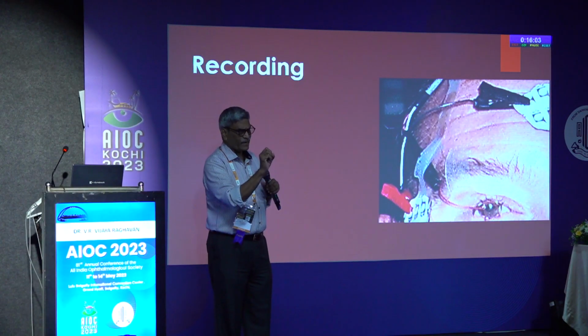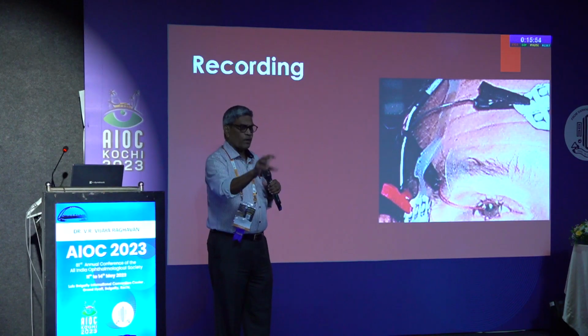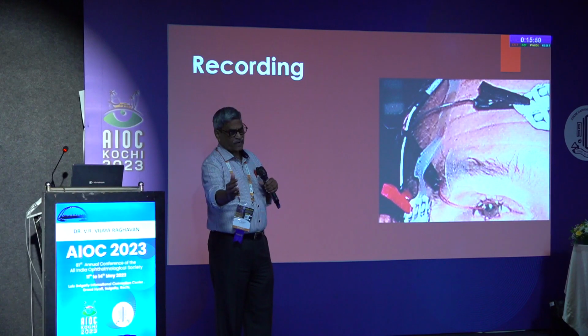12 hertz flickering rate only. Whereas more than that, the cones are going to respond. That means what? When you keep a patient in light and I put a 30 hertz flickering light, I am going to record only cone response. See the beauty now? Light adapted eye, 30 hertz flickering, cones.